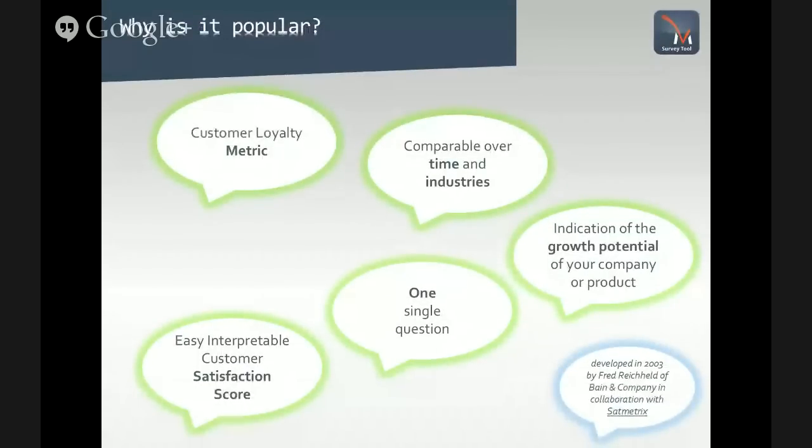I think it was created in 2003 by Fred Reichheld, of Bain and Company, in collaboration with Satmetrix. And since then, it's just really boomed in popularity. I think one of the reasons why it's so popular is that it's very easy to understand. You just have this one simple number. A lot of times, market research can seem very complicated with huge Excel sheets. And I think there was a desire by a lot of our customers and market research customers in general to get back down to something much simpler. And that's what NPS gives you, this one simple score, which is very easy to communicate inside your own company.